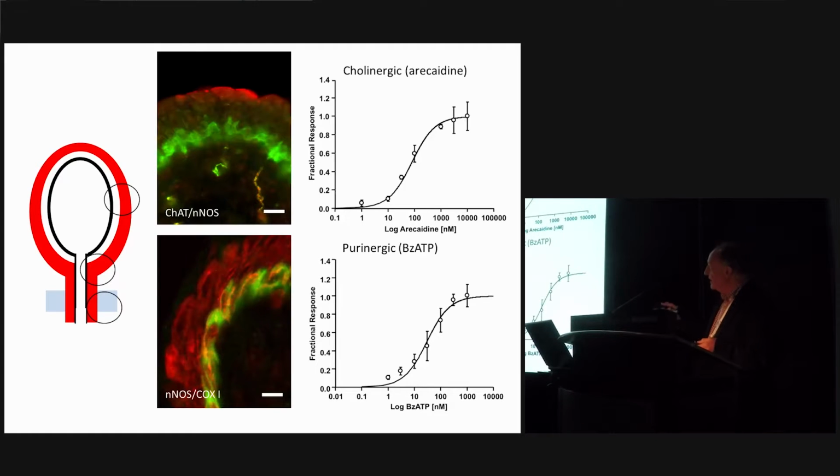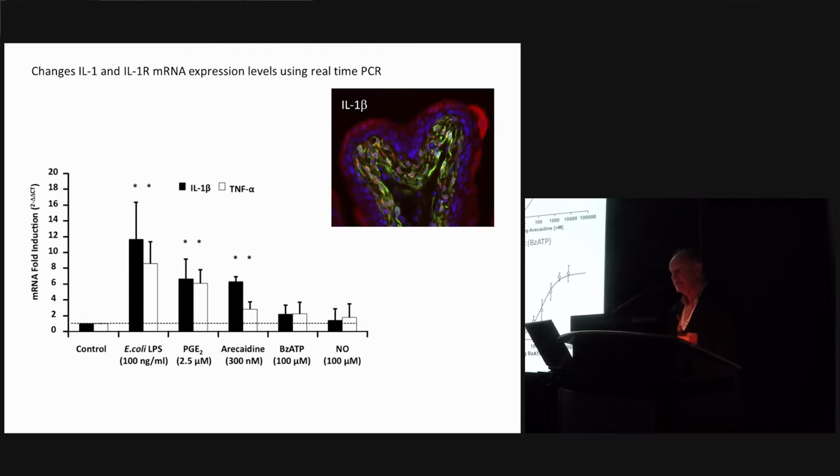What does this region here of the urothelium do? Well, Laurie's shown quite nicely and said today that it releases signals. We know that. And the signals that are released can cross-talk with each other in a whole variety of ways. And here I've shown that ATP causes the release of prostaglandin, and here we've got acetylcholine also causes the release of prostaglandin. So there are complex interplays between signals in that region. But if there are no nerve fibers, what is this system doing?